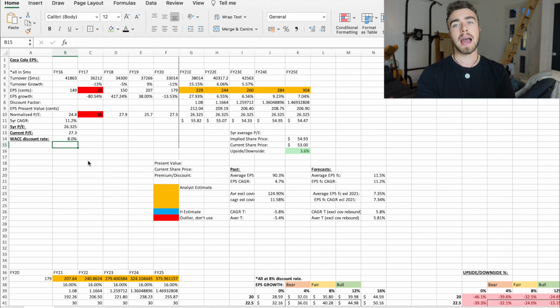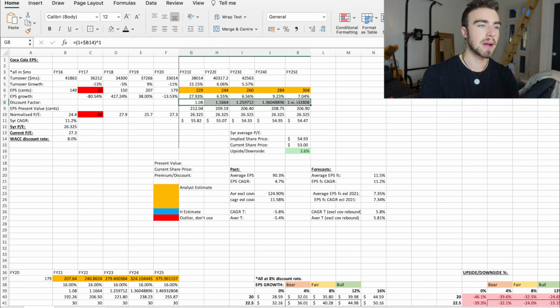But it is important for you to have a discount rate because, like these earnings per share numbers, obviously there's opportunity cost from holding the shares, and the earnings per share next year is not worth the same today as the earnings per share in the future, right? If you had a company whose earnings per share was just flat over a long period of time, you wouldn't say, oh, that earnings per share in 5 years is just going to be worth the same as today. So that is something really, really important to bear in mind.